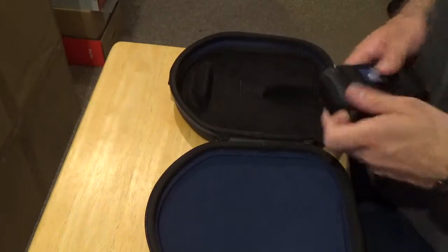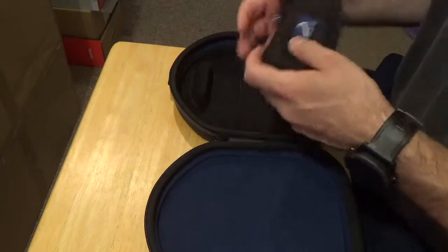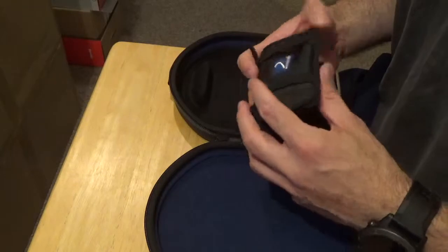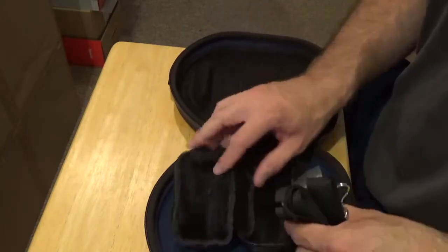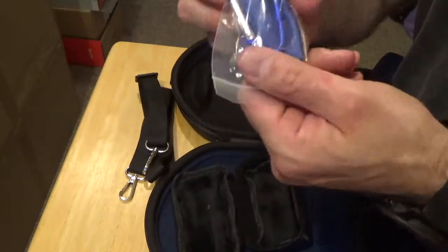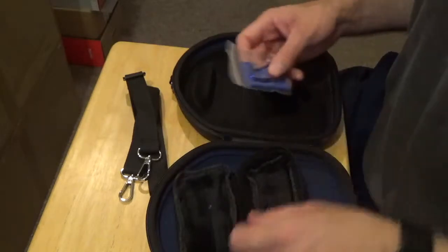There is also a little bit of Velcro for the accessory bag, which attaches and fits in between the actual headphones. The accessory bag itself is a nice nylon bag with elastic bands on the top for storing cables or anything else. You can actually fit an audio player or something similar in it — a large phone probably won't fit but a small one might. Inside the case we also have a shoulder strap which attaches to the loops on the outside, a carabiner designed to attach to the top loop for connecting to luggage or a backpack, and a microfiber cloth for wiping your headphones.